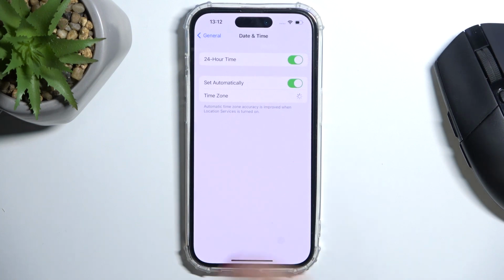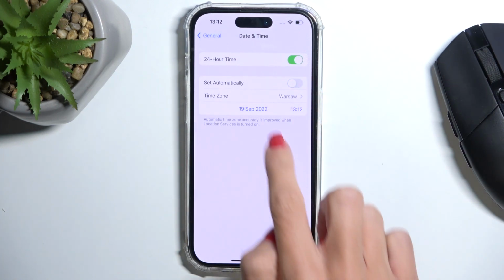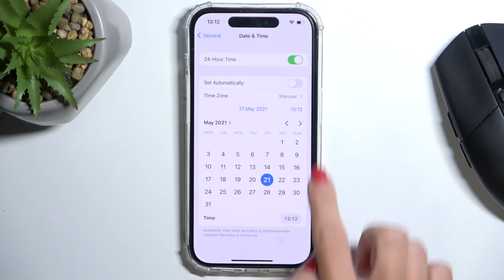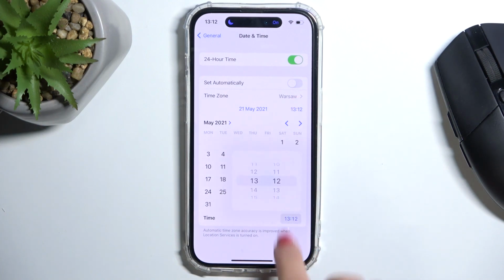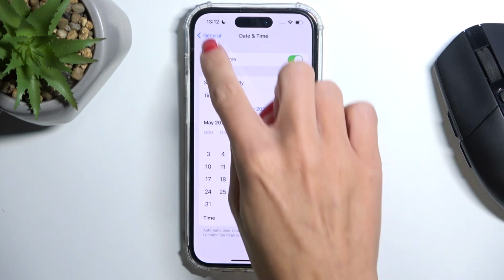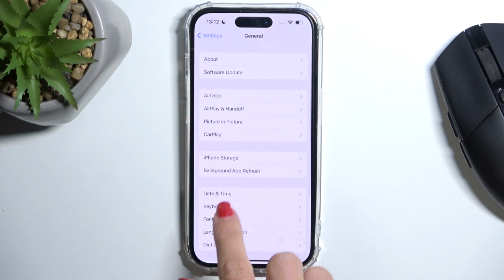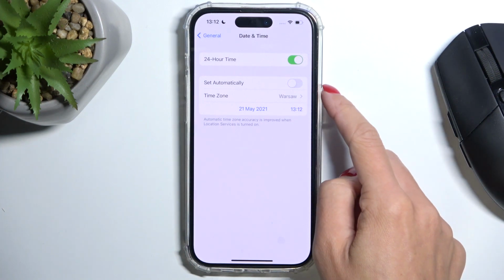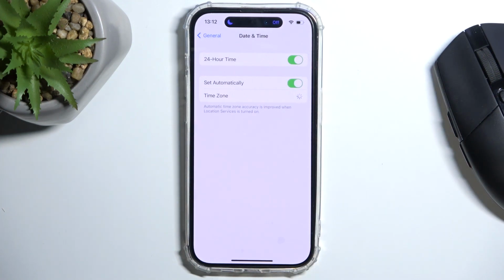And now you can smoothly switch off automatic date and time by using the indicator and now choose date and time manually by yourself, just like this. Now if you go back, this picked date and time would be applied. So this is it, that will be all. Then whenever you wish to go back to automatic setup, just mark the switcher and it will be changed.